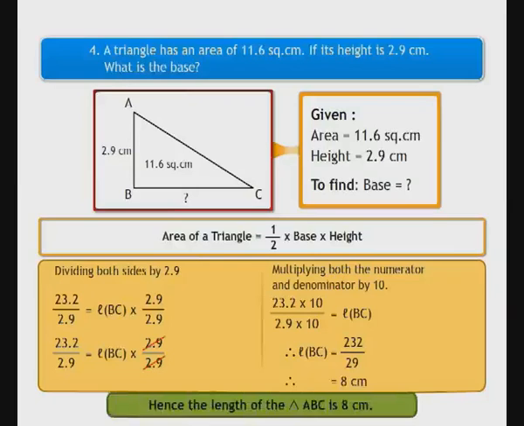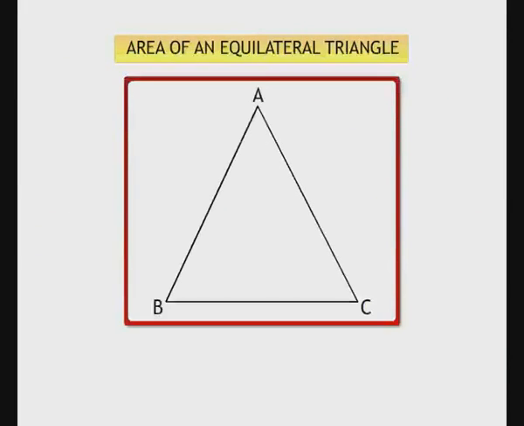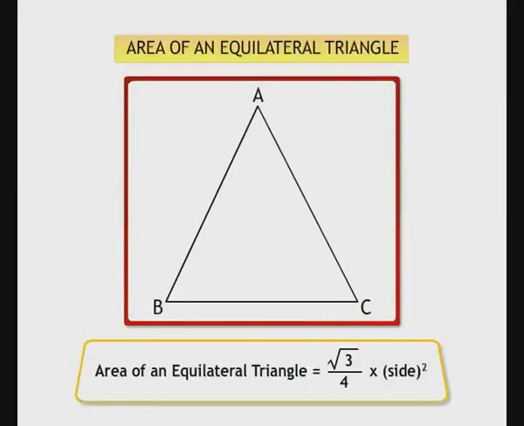Now we shall learn to find the area of a rhombus. The formula to find the area of a rhombus is as follows. Area of a rhombus is equal to 1 upon 2 into product of the lengths of the diagonals. Let us solve exercise 25. 1. Let us find out the area of a rhombus ABCD whose diagonal AC measures 84 cm and diagonal BD measures 42 cm.